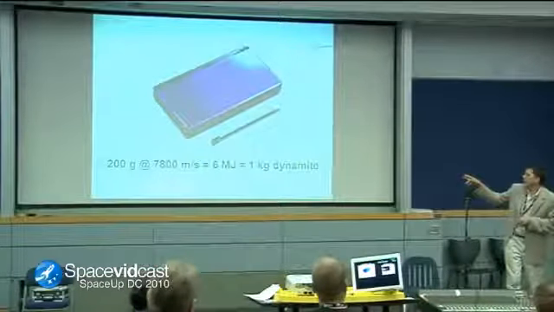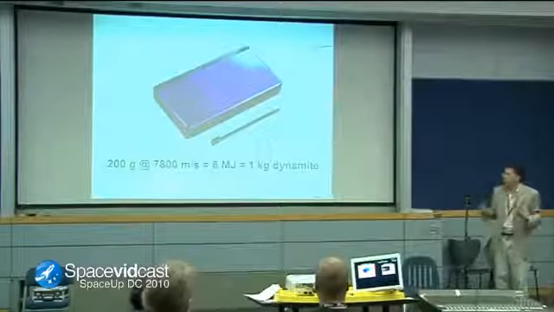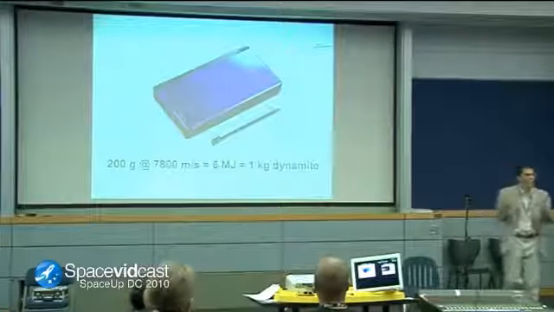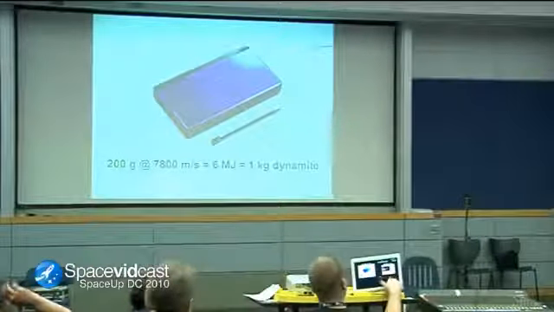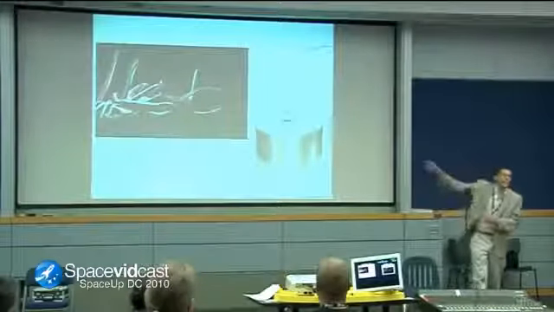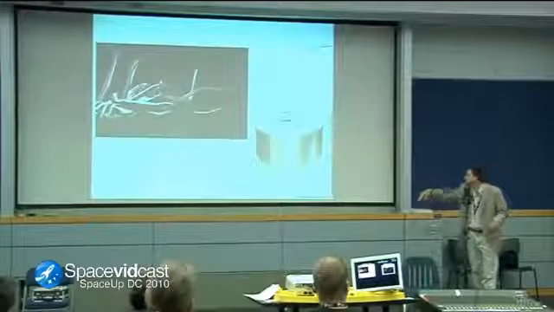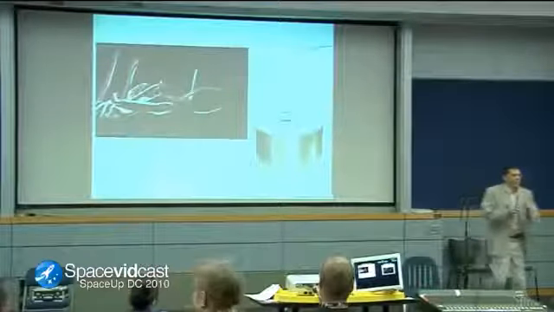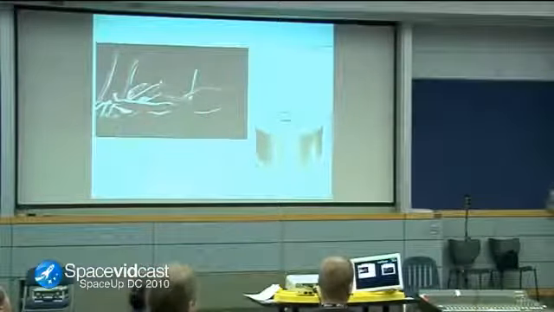Now, in orbital speeds, it's doing about 6 megajoules at the speed it's going, about 1 kilogram of dynamite, if you can deliver it. But that means you're going to have to hit something and break orbit. So obviously, you got to add tentacles. Tentacles are part of every mad science thing. But my idea, take monofilament, fishing line, have some weight so that you can deploy it out in some way.